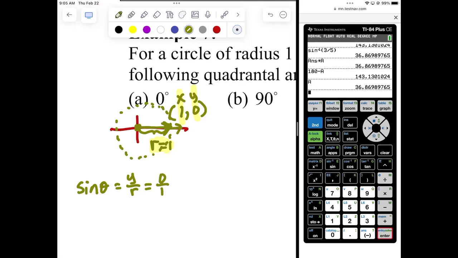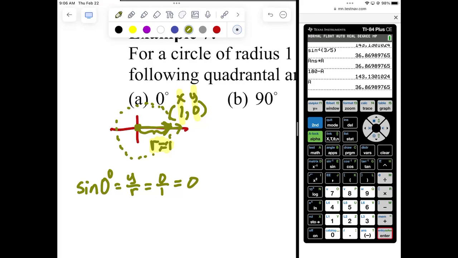It's 0 over 1. What's 0 over 1? 0. Yeah, it's 0. 0 divided by any non-zero number is 0, right? 0 divided by 1 is 0. 0 divided by negative 1 is 0. 0 divided by 5 is 0. Now, instead of putting theta there, let me actually do better than theta. We know what the angle is. It's 0 degrees. So what's sine of 0 degrees? 0. Is that ever going to change? Is it going to one day be another number, or is it always 0? It's always 0.